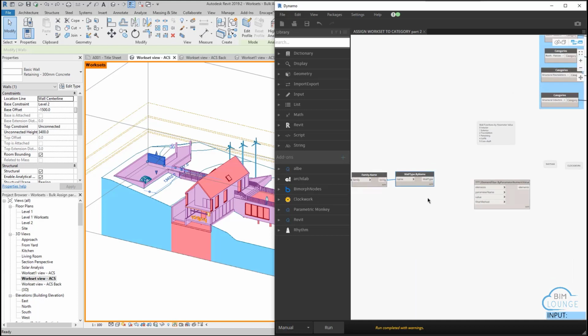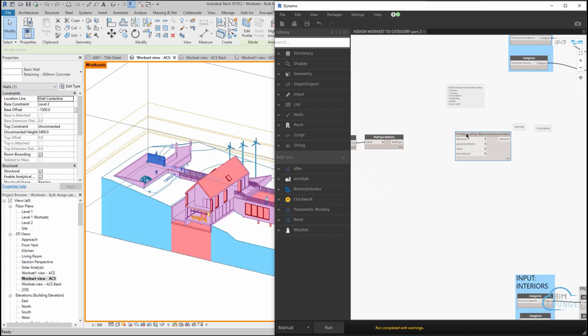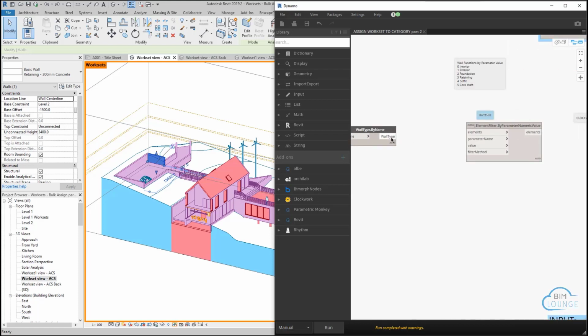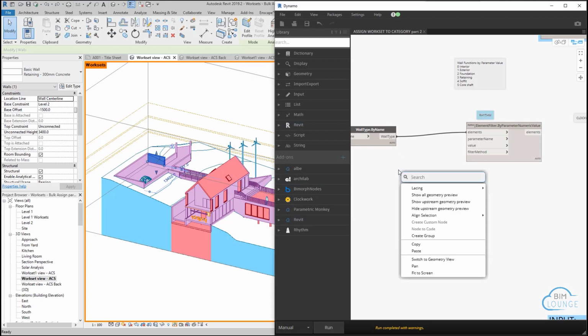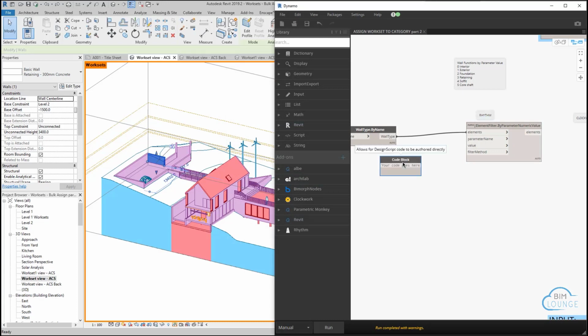Now let's filter out walls by function. The way to do this is the Rhythm package, or the Rhythm node. We use these items as types, and the parameter name, we found it in the type properties: function. So we can use a code block, call that function, and then feed it to the port.